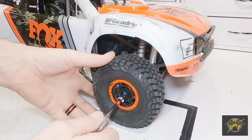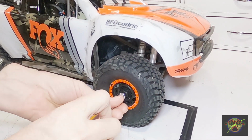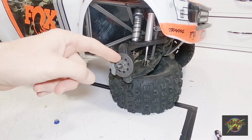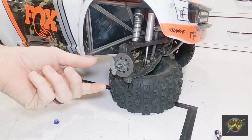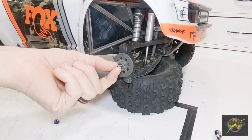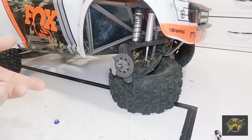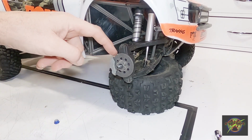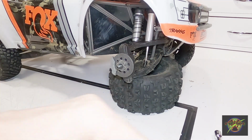Check this out. Okay, so we got to get the wheel off of here, and we're going to show you what we'll be replacing. Okay, so this is the hub right here, and these are made of plastic. They have a small problem in there as all the power through this pin is transferred to this plastic, and the plastic in a lot of cases just isn't strong enough. Now, this one has a caliper on it, and there's a little bolt right back here that we have to remove to get the caliper off first. So let's get that off.